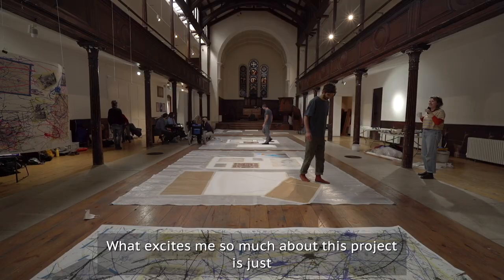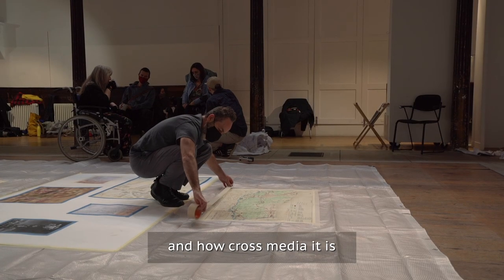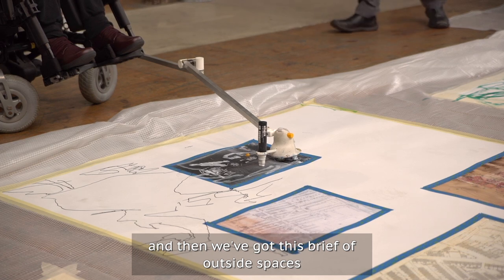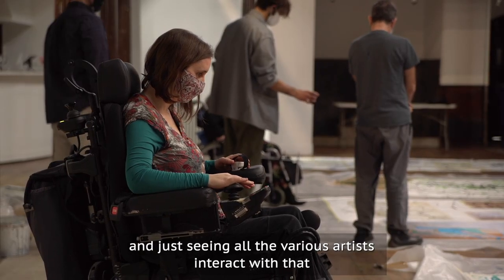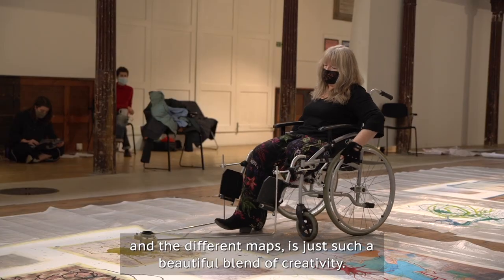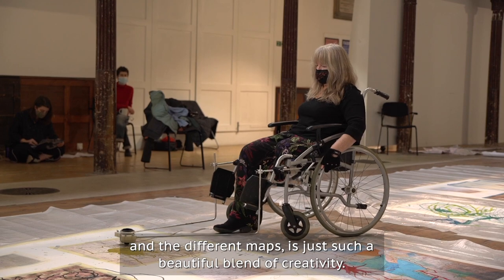What excites me so much about this project is just how many different minds have come together and how cross-media it is. And then we've got this brief of outside spaces and just seeing all the various artists interact with that and the different maps. It's just such a beautiful blend of creativity.